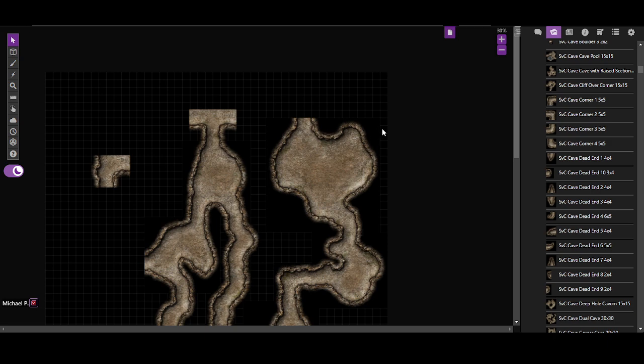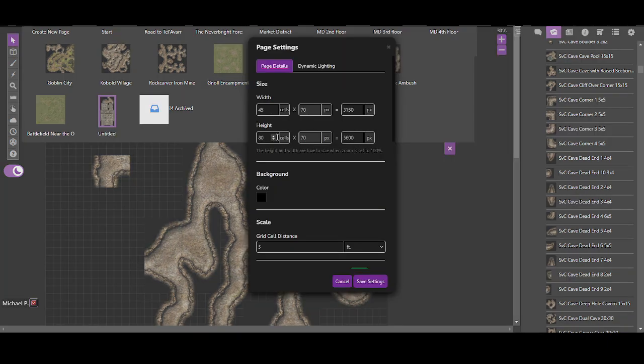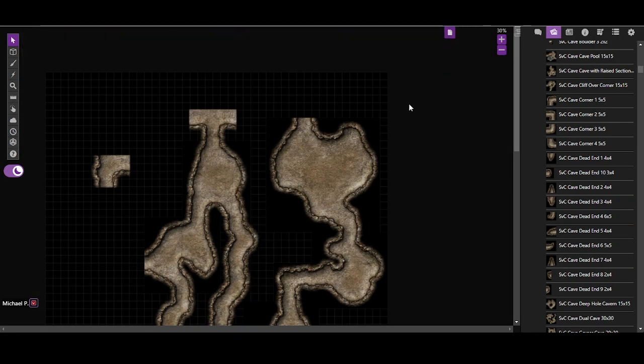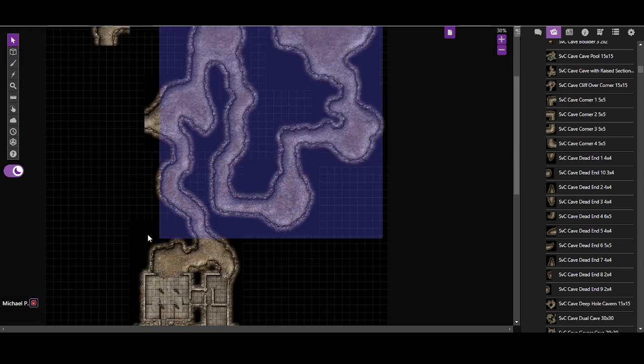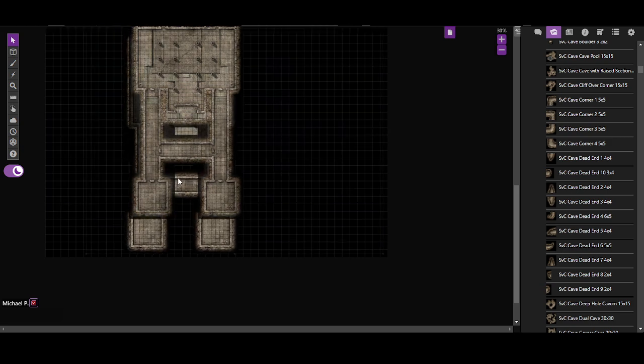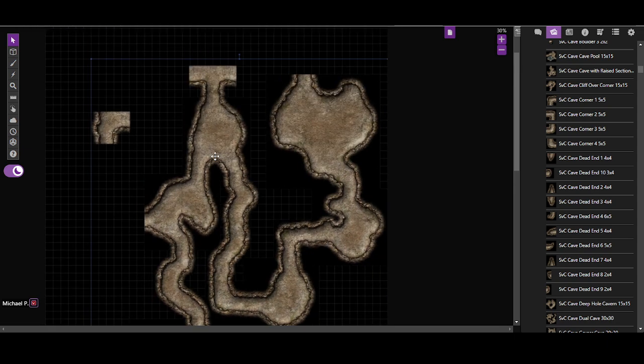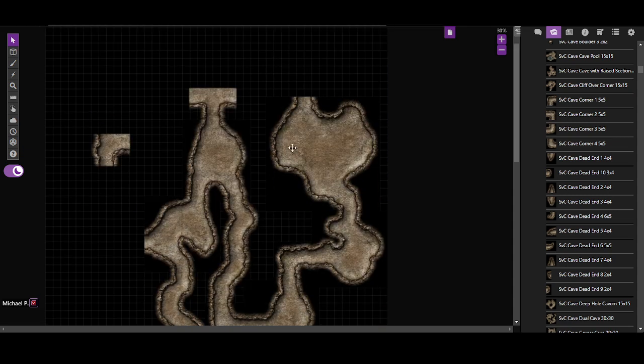So what we're going to do here, I kind of want this to be bigger than this. Since it's such a thin map, I'm going to take this up to 85. And by the way, yes, I am building this on the objects and tokens layer. There's a reason for that. It's when I'm still deciding on where I want to put things, and I haven't cemented my ideas yet. I keep it on this layer until I'm like, yes, this is where I want to be. And I can do that right now.